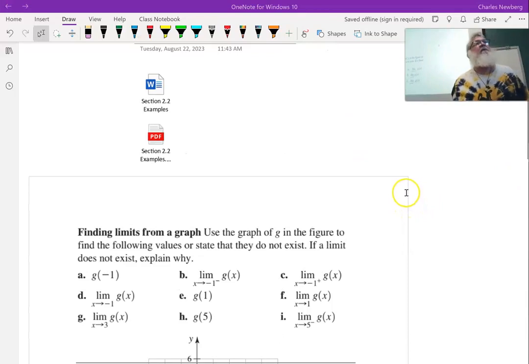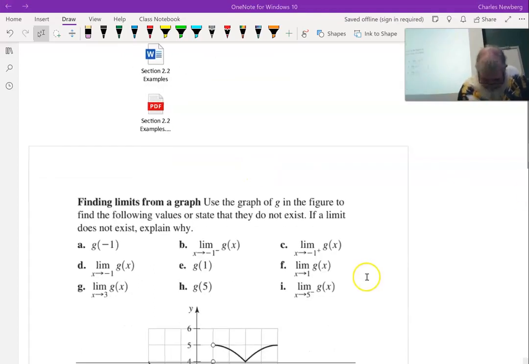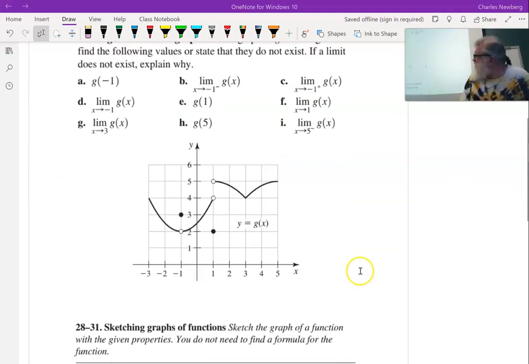Oh, I took a snip. What's that? No, nope, we're not going to go that. It's actually easier to try without graph paper. I took a snippet and I was drawing on the snippet. I didn't even know how I opened the snippet up because I didn't write on the original document.